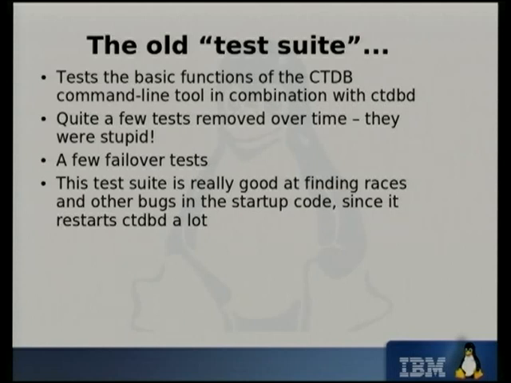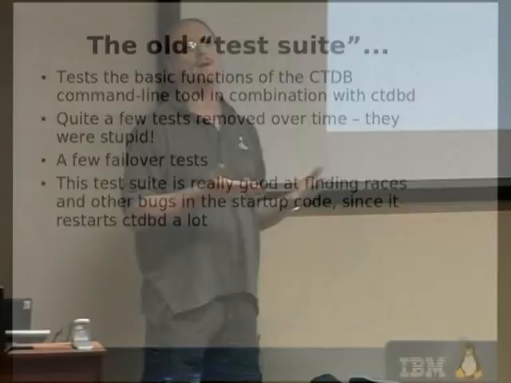We have this old test suite which tests the basic functions of CTDB. Somebody else working on the project specified these tests. We have this daemon that does a clustered database, with all this fantastic functionality, and then we have a tool which has a bunch of verbs. You say, CTDB ban this node, or CTDB get var to get the value of a configuration variable. And somebody thought that the best way of testing CTDB was to write tests to test that all these verbs work. Whether CTDB's database is actually storing the data in a useful way apparently wasn't considered too much.